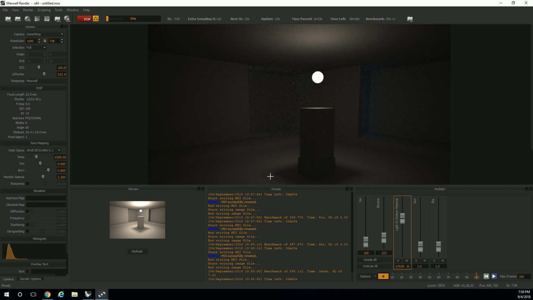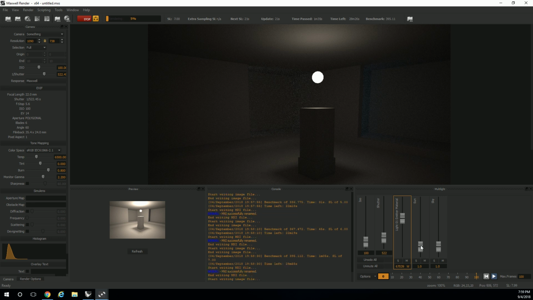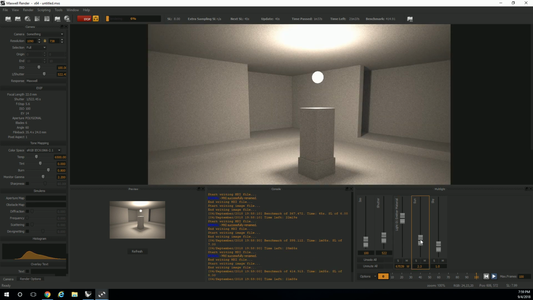So let's let that get to the next sampling level. Well, no, actually, let's play with the sun, too. Oh, there it goes. It actually went early. Is it going to let me get the sky in there? Yeah, okay. So I can amp up the sky, and the sun won't really do much, but you'll notice that this area is going to brighten up a little bit. And let me bring down the light emitter material a little bit.